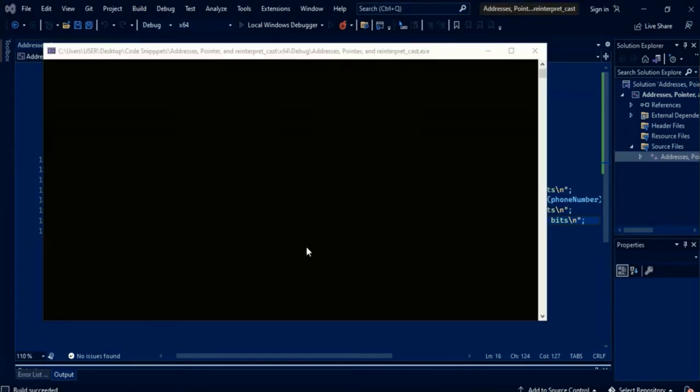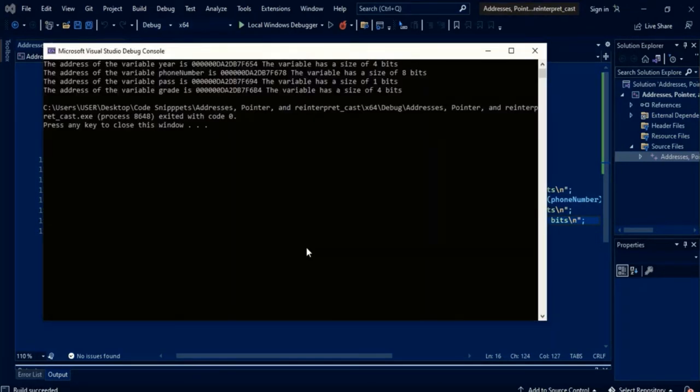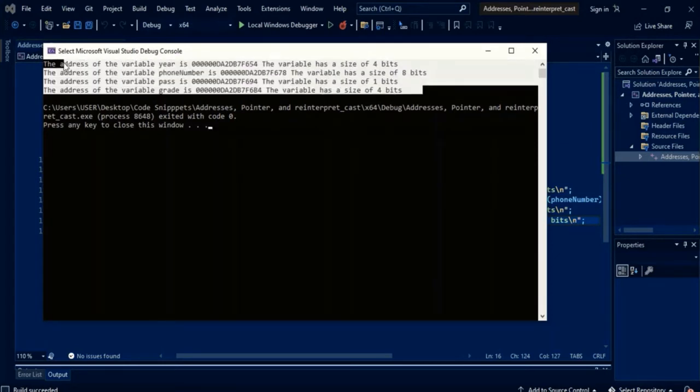And when you click run, we can see that we are able to see the exact address of each variable in hexadecimal.